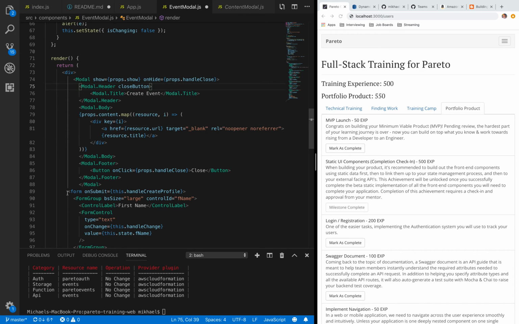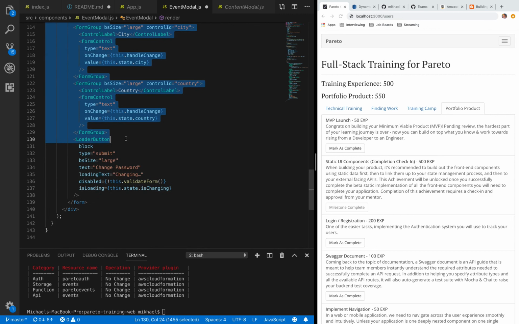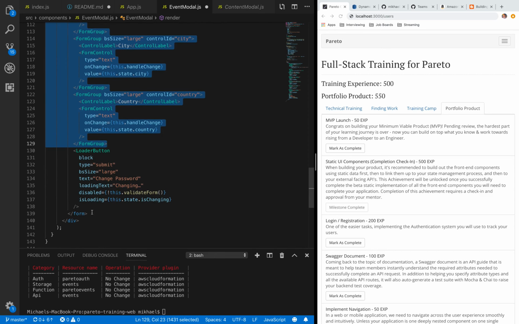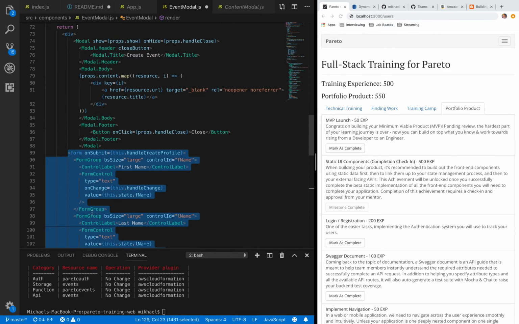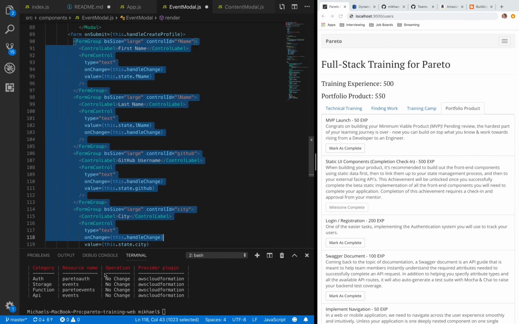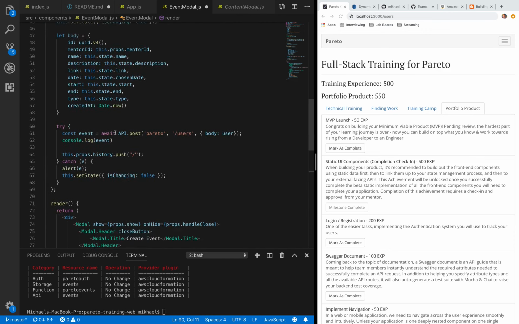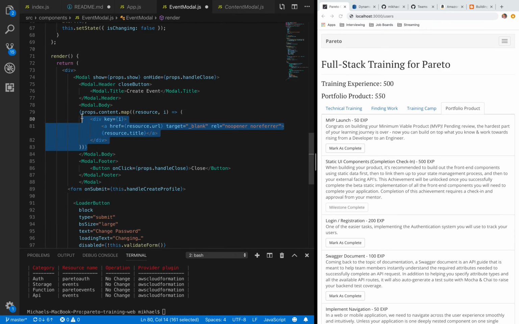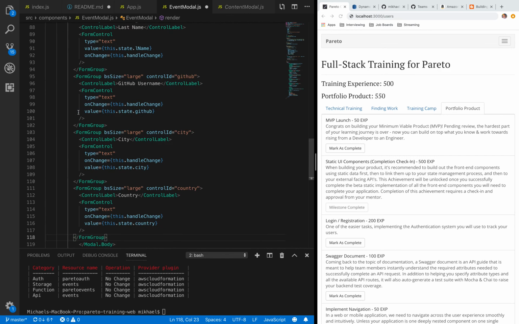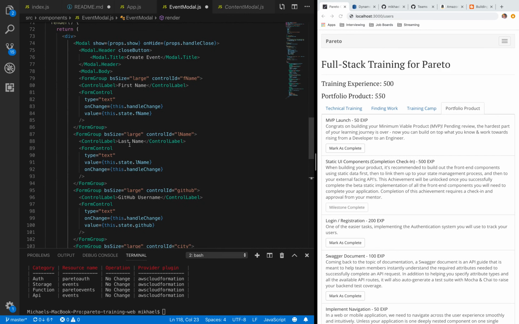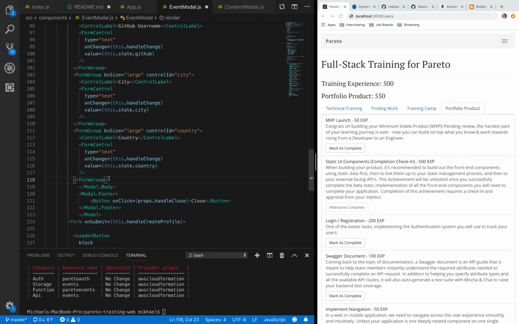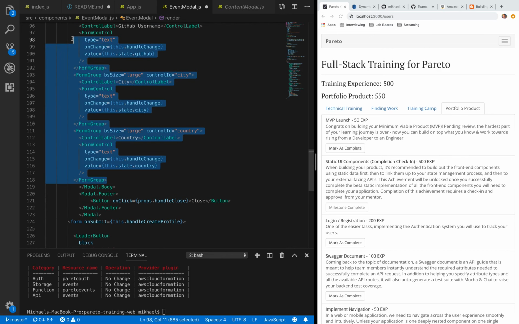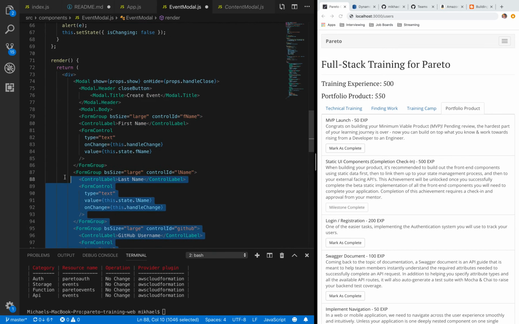And what we're going to do is take this entire body right here, see here, we're going to take almost this entire body for now. We're going to take all those forms, and put them in the modal body right there. However, we don't actually need a lot of these forms, like for example, country, city, GitHub username, last name.